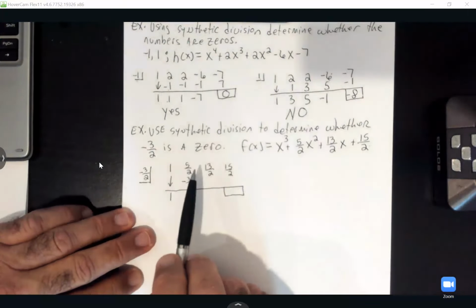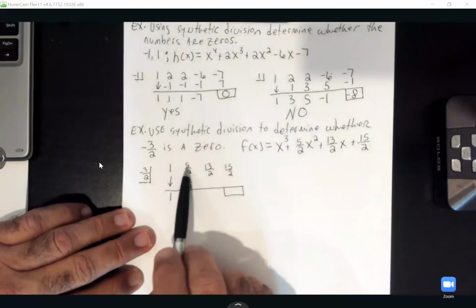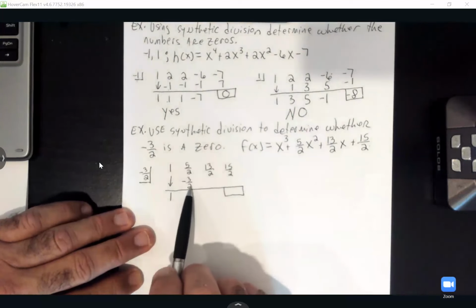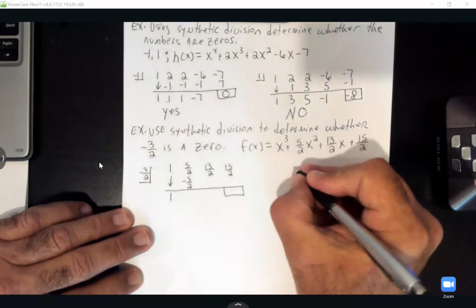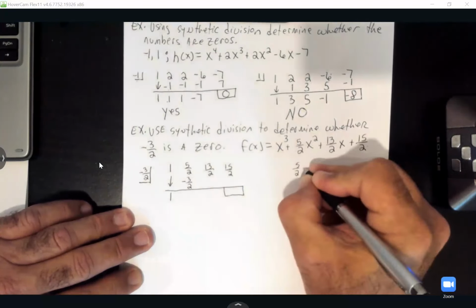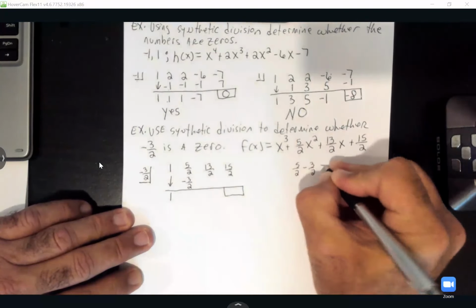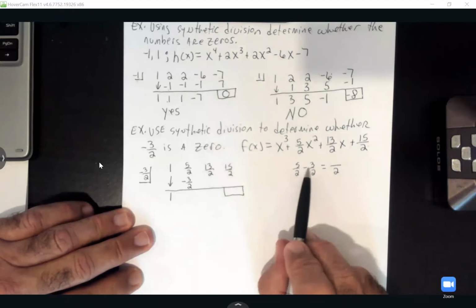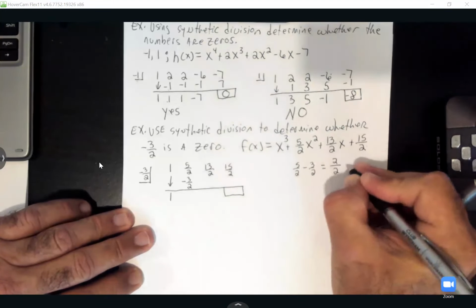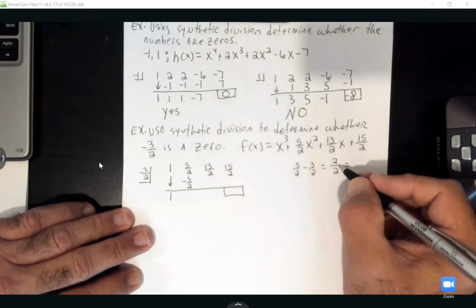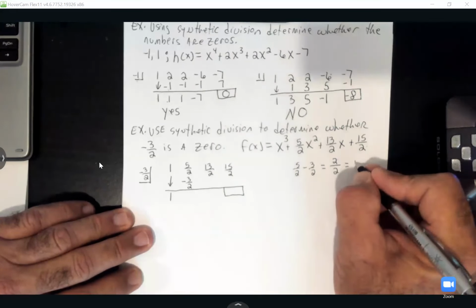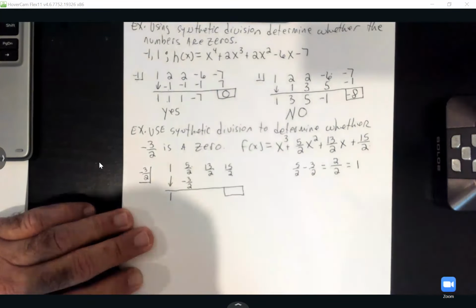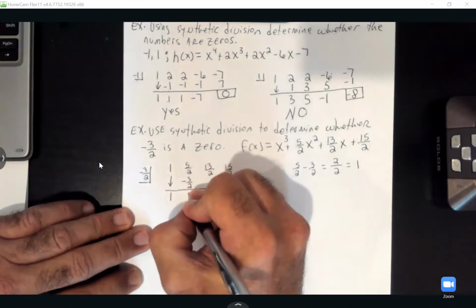So let's think what we get. When you add and subtract fractions, all the adding and subtracting is done on the top, and you put it over that common denominator. So if you got 5/2 minus 3/2, the bottom will be a 2 at the moment, so we work on top. 5 minus 3 is 2 halves. But y'all, I'm going to simplify. 2 divided by 2 gives me a 1. So 5 halves minus 3 halves is 2 halves, which equals 1.